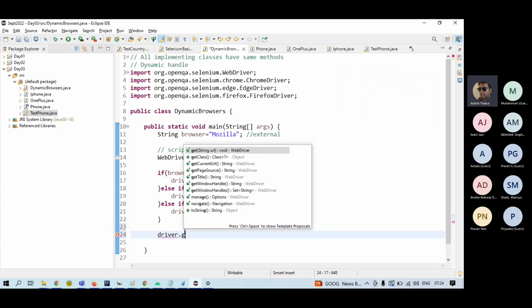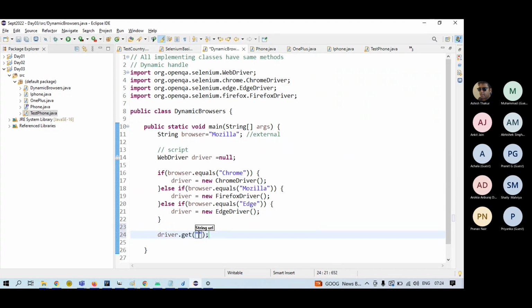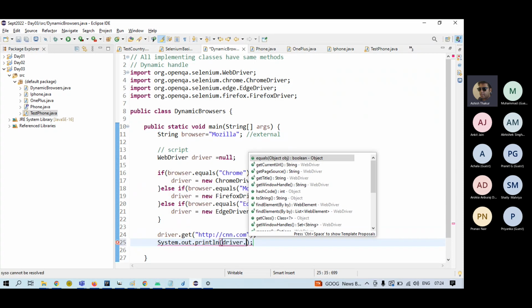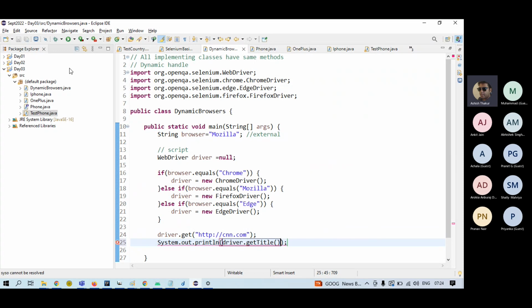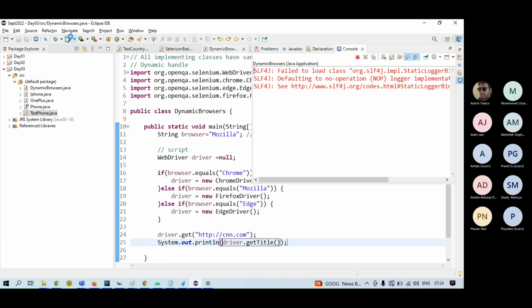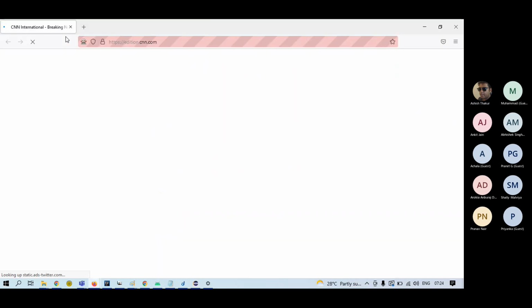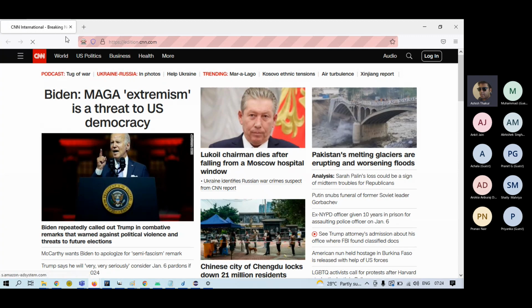So I can write driver dot get http cnn.com, and after going to cnn.com, you print the title of the page, and when you run this code, this will open Mozilla and take you to cnn.com.